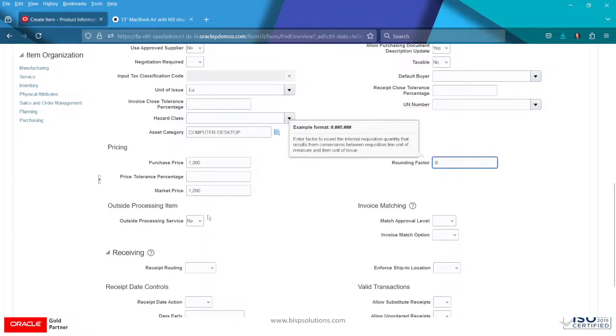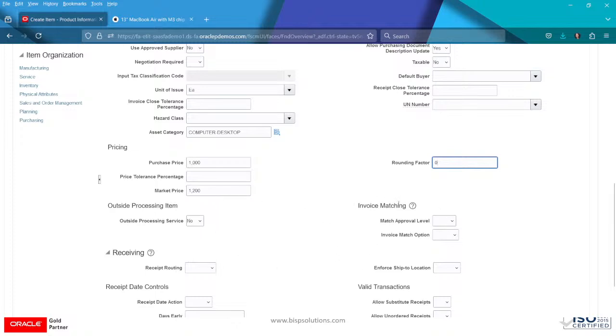Under the outside processing item, the outside processing indicates whether you can add the item to the outside processing purchase order line. You can select this option only if purchasable is selected. And invoice matching.